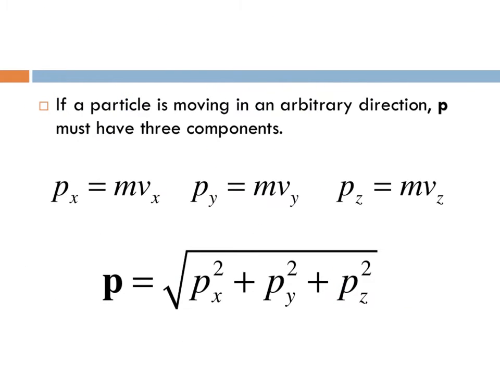Now remember that momentum is a vector, meaning that if it's moving in some arbitrary direction, it can have three different components. Normally we've seen two up until now. So if you're asked for your momentum in the x direction, it is simply the velocity in the x direction times your mass. The momentum in the y direction would be the velocity in the y direction times your mass. And the same thing for the z direction, which is coming out of the page. Now, if you're asked for our resultant, it would be the square root of the momentum in the x direction squared plus the momentum in the y direction squared plus the momentum in the z direction squared.